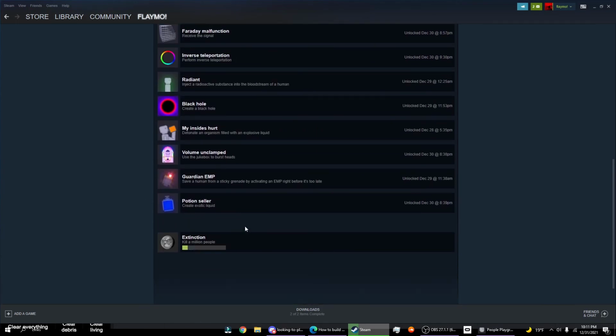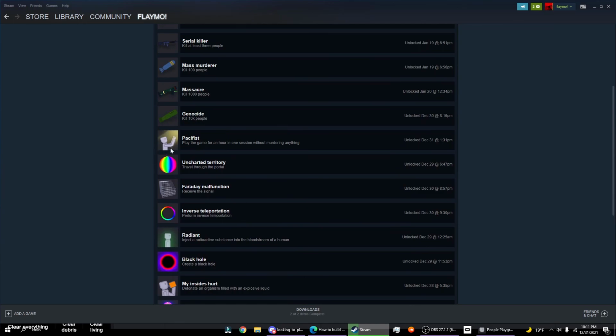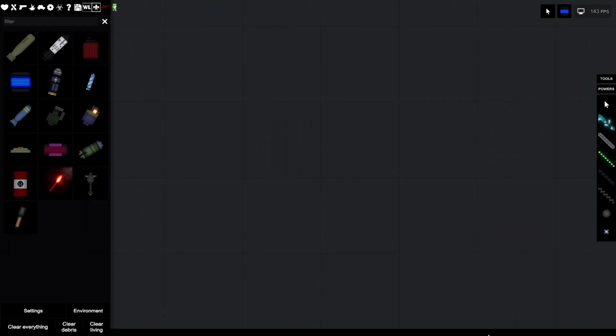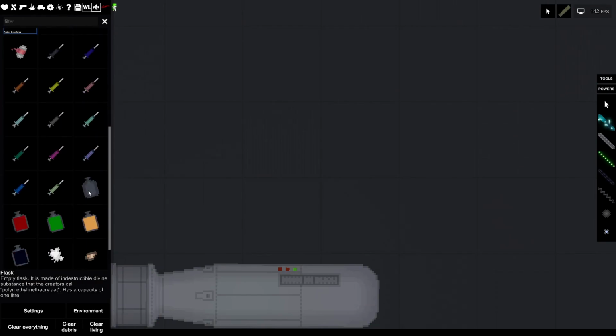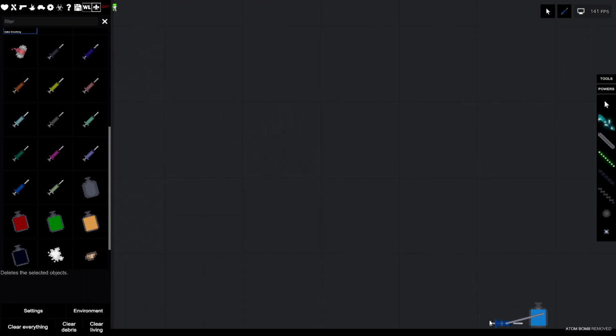But anyways, the last achievement is called Potion Seller, create exotic liquid. You probably already got it by doing the Radiant achievement, because you made that exotic liquid, which is what you do right here. But just for the video, I'll make it again. All you have to do is go to explosives, get an atom bomb, go to biohazard, get an empty flask, and then get a water breathing syringe, connect the two with the blood vessel wire, and then connect this with the blood vessel wire, and then you should get the achievement.